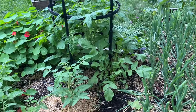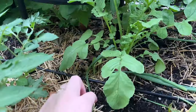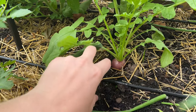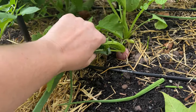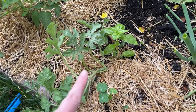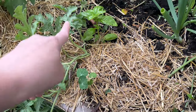With all of my tomatoes, I have interplanted another crop. And as you can see, this one is about ready. I've planted radishes around my tomatoes for pest control, but also since they take up minimal space. Likewise, by this watermelon vine, I have a basil and nasturtium.